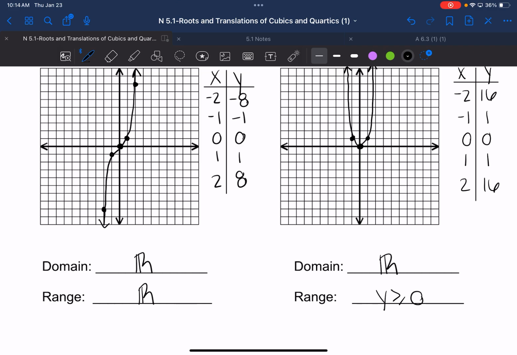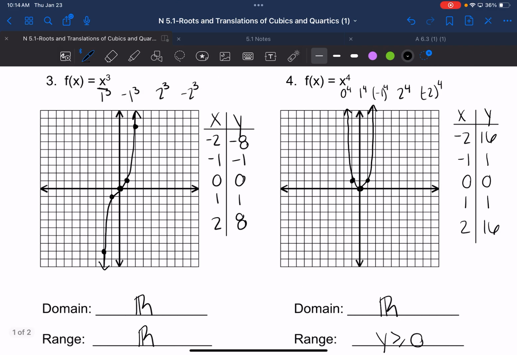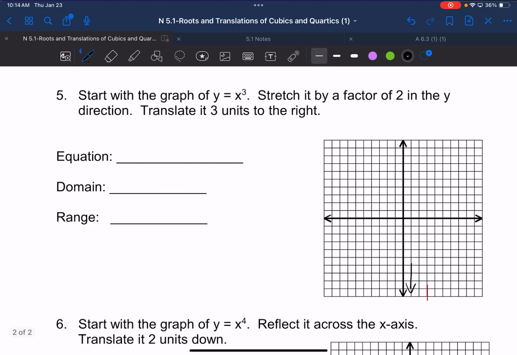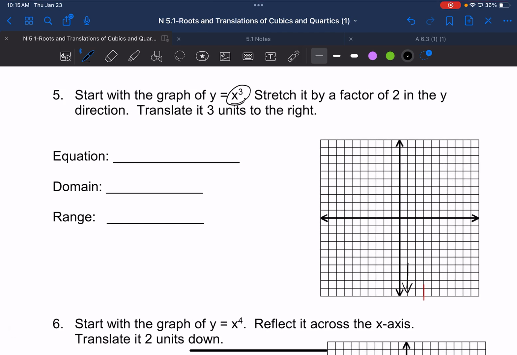Okay, all right. So keeping that in mind, flip it over on the back. Now we're going to graph some transformations. So we're going to want to keep these sets of points in our back pocket so we have some points to actually transform, right? Okay, so number 5 says we're starting with the equation y equals x cubed. So this is going to be a cubic function. It says it's going to stretch by a factor of 2 in the y direction. So that means up and down, right? Where do you put a number that shows a stretch vertically in an equation? In front. Okay, so we're going to have y equals, we got that stretch of 2.